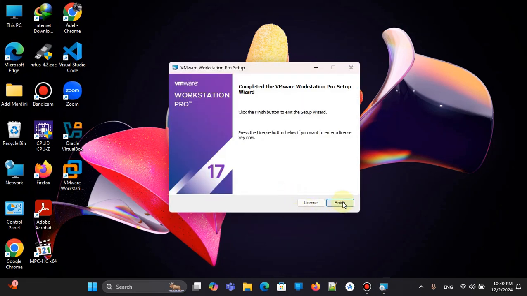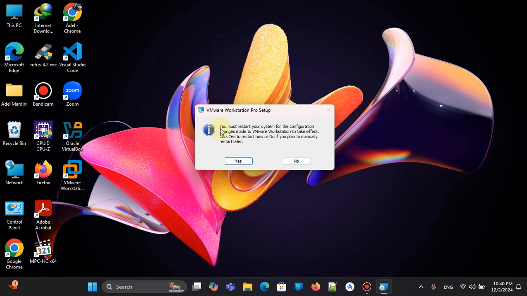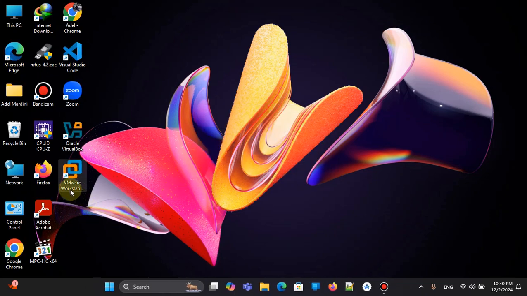Okay, done, finish. Here it's telling me you must restart your system for the configuration changes made to VMware Workstation to take effect. Okay, I will restart manually. No need.